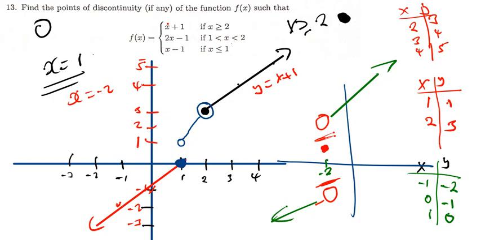Do you know how to, if they ask you, for example, let's say, show that the function is continuous at x is equal to 2, or let's say show that the function is not continuous at x is equal to 1. Like in this case, I think you have learned those 3 principles, right?